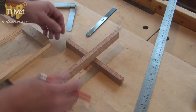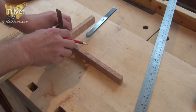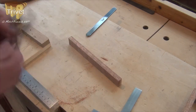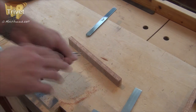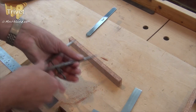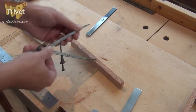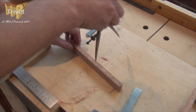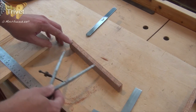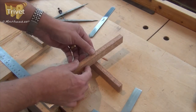Now these obviously want to overlap in the middle. So to find the middle, I'm going to place one piece right up tight at the end of the other one and mark it. Now I've just got to divide that in half — I'll use some dividers this time. So that's the middle of that section, which because we've taken one width away already gives us the end of the joint. Then we just need the thickness — add it back again on here, and it's all done.